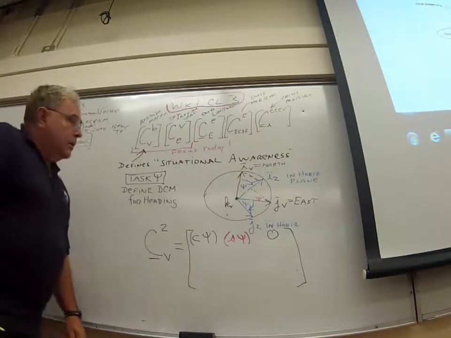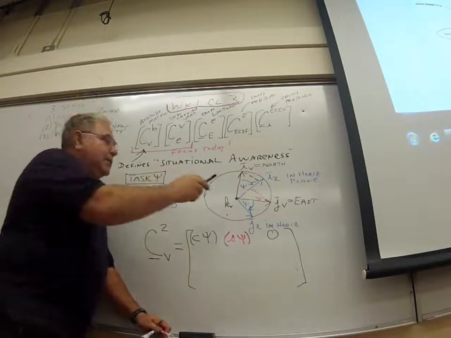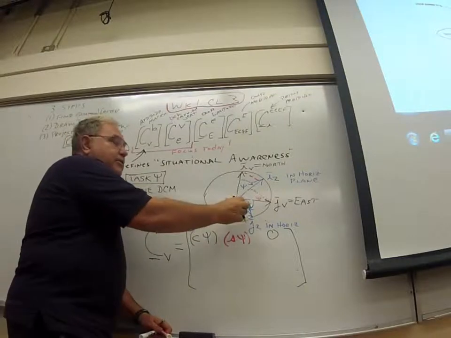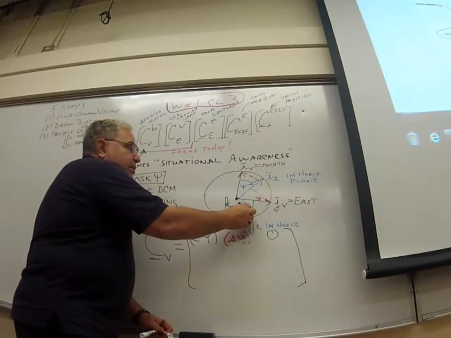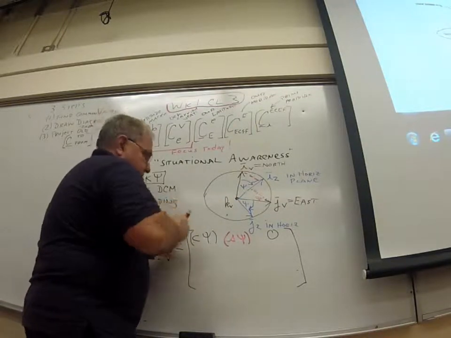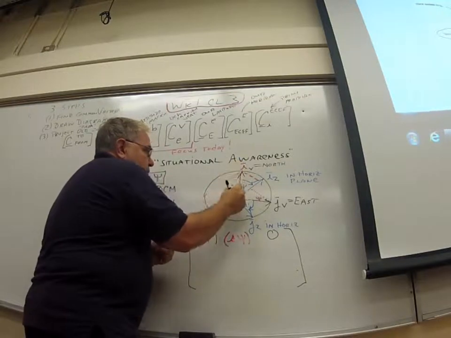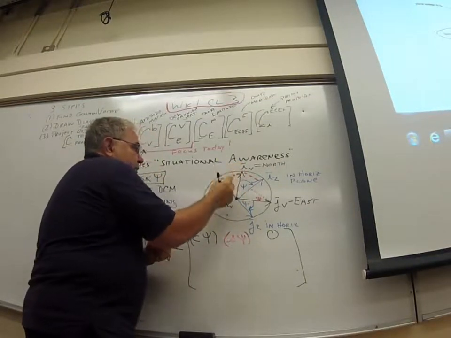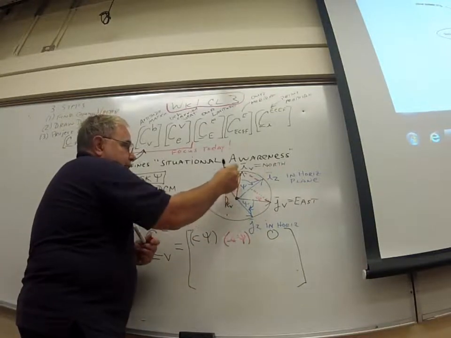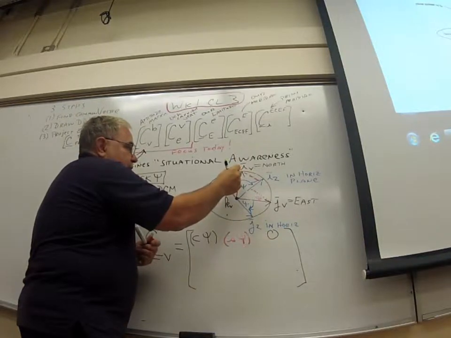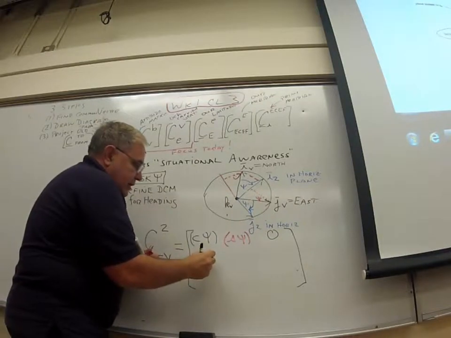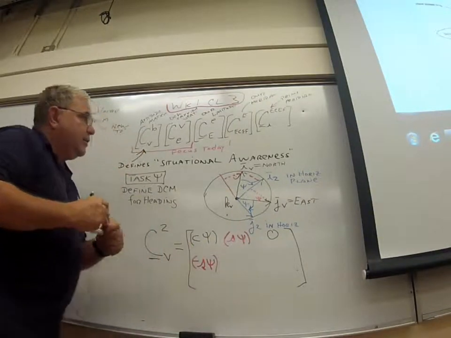Okay. Second row, I'm going to take my finger now, and instead of laying it along I, I'm going to lay it along J. Lay my finger along J, project the old vectors onto it. The old IV projected onto J. Whoops, looks like I'm going to have to go backwards again. So J is going to have to drop backwards. I'm going on the back side, so therefore, on the back side, this is going to be negative. And again, this angle over here is going to be the heading angle, my perpendiculars. So this is going to be minus the sine psi located in that element over there.